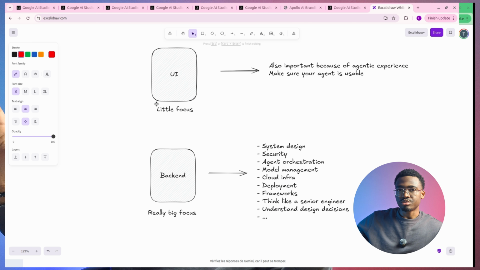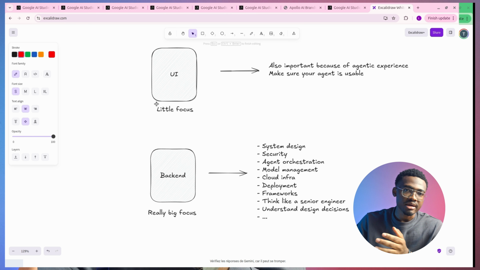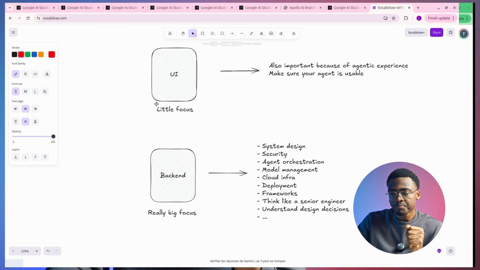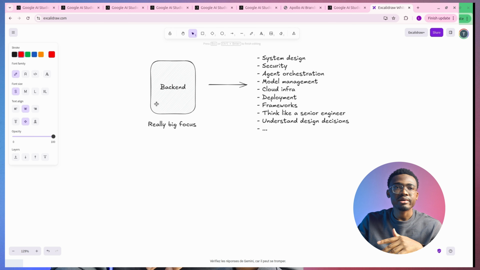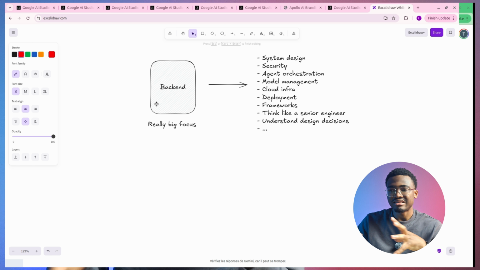So in this tutorial, the whole tutorial, we'll have a little focus on the front end. I want to show you how to build nice UI with AI for your apps. It's pretty important for the agentic experience. And also the backend. The backend is where you're actually calling the AI to generate. That's like the head of your business. It's actually where you call the AI to generate the assets and everything.